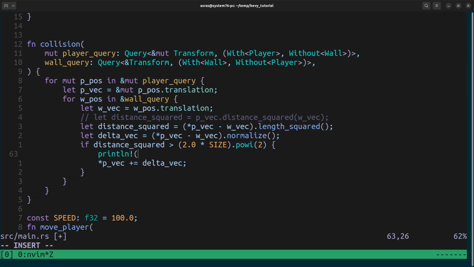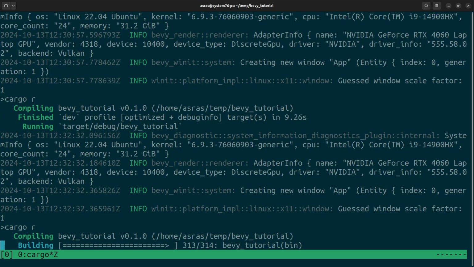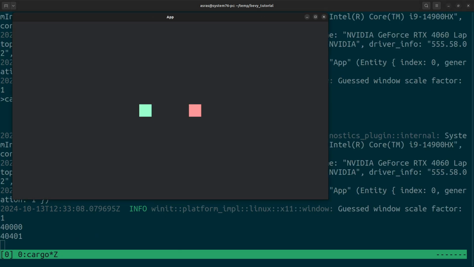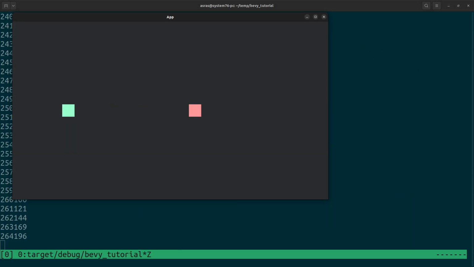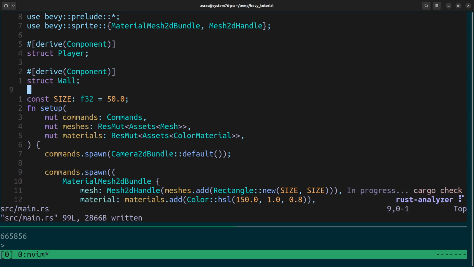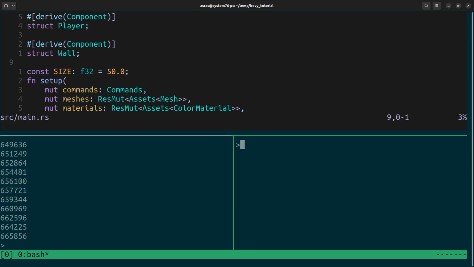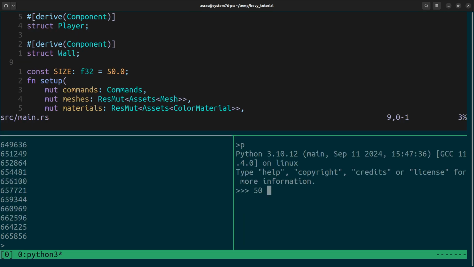What if we just try to print this thing, distance squared? And let's see what happens. So the distance squared just goes up like crazy. We have 50. And what is 50 squared?